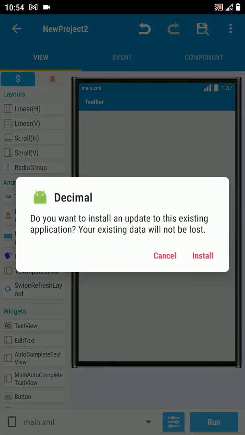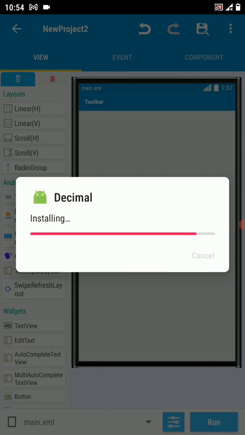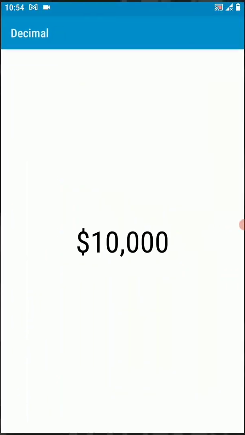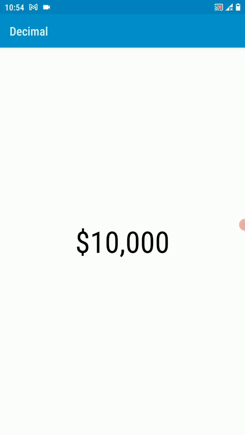So if you were to create an e-commerce app, you can use this and it will make it look more professional. So there we go. You see how this thing works. You can utilize it in your own projects and probably play around with it until you get your desire.